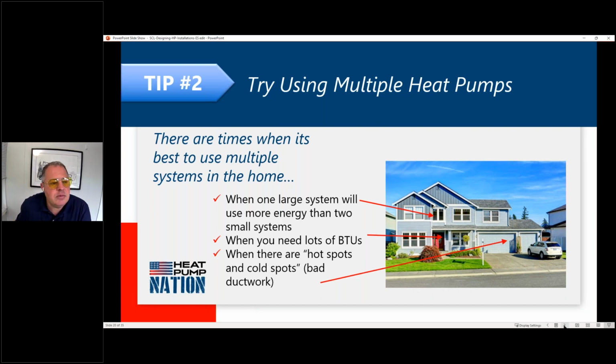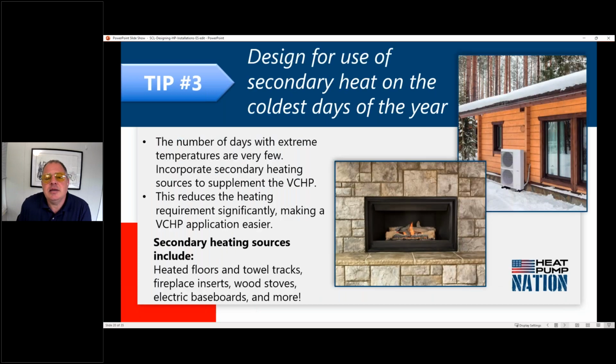Okay, moving right along. Tip number 3 is in a colder heating dominated climate, like we can experience here, and certainly we experience up in the Cascades and in eastern Washington. For the coldest days of the year, instead of trying to get the heat pump to do 100% of the home's heating, if there's an existing heating source in the home, like a gas fireplace, or maybe the house has a gas furnace that's within its useful life and working fine, we design the house for a modern heat pump, but we retain these additional heating sources in the house.